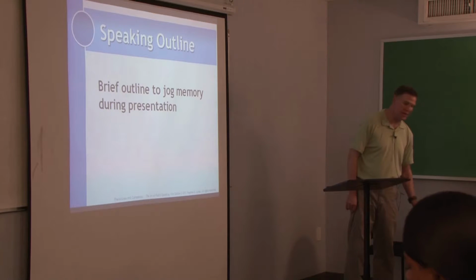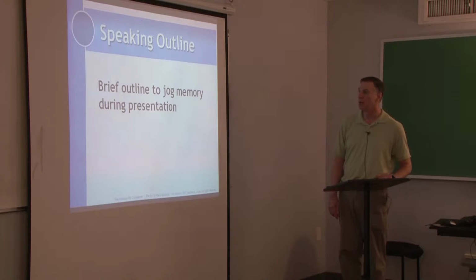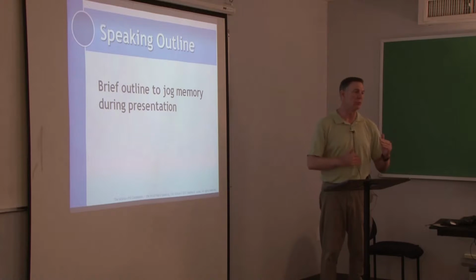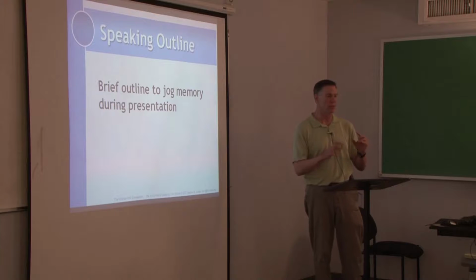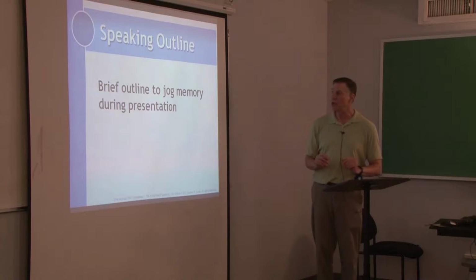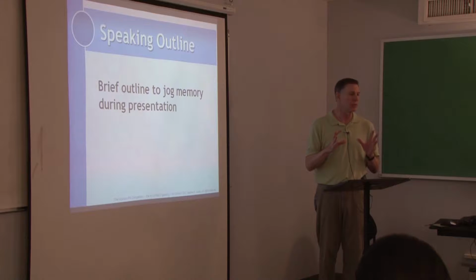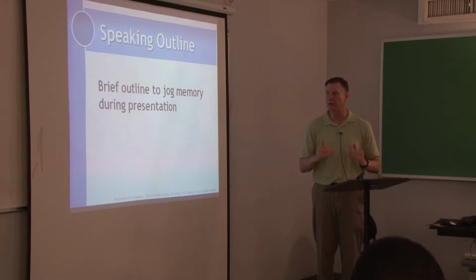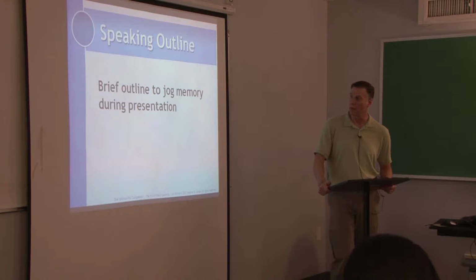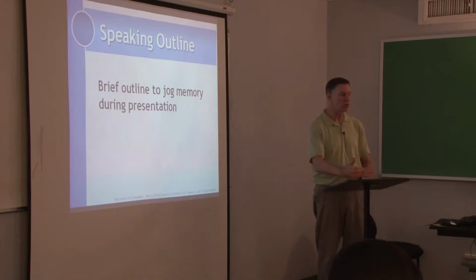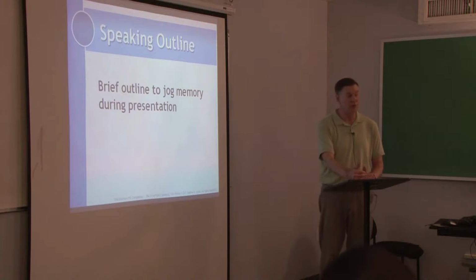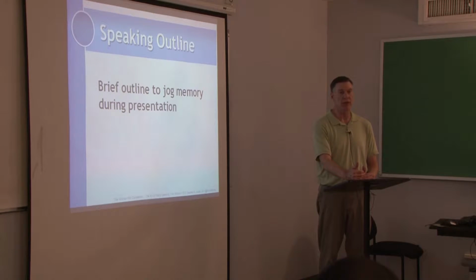Now, once you get to the next aspect, which is called your speaking outline, you did your TO, your topic outline, and you put all that information in very briefly as a skeleton. Then when you went to your preparation outline, you plugged everything in to give it flesh, so to speak, where you've written everything down that's about your presentation. And then once you're ready to use your speaking outline, you don't want to use your preparation outline, because if you do, you will just read the whole thing.